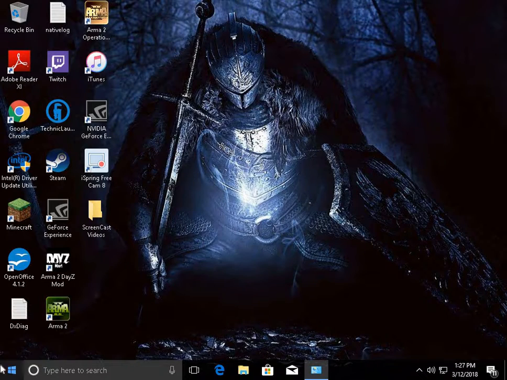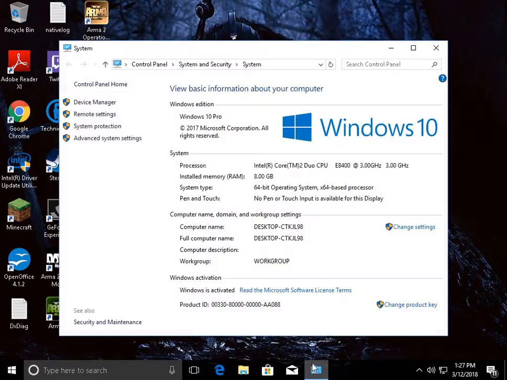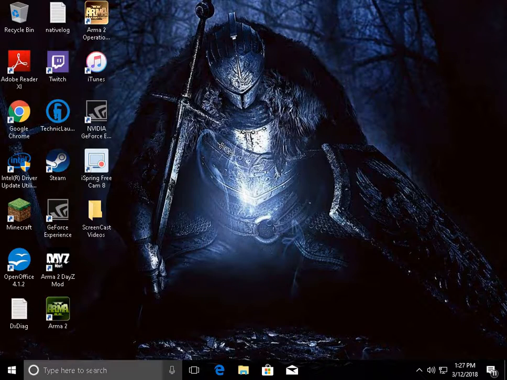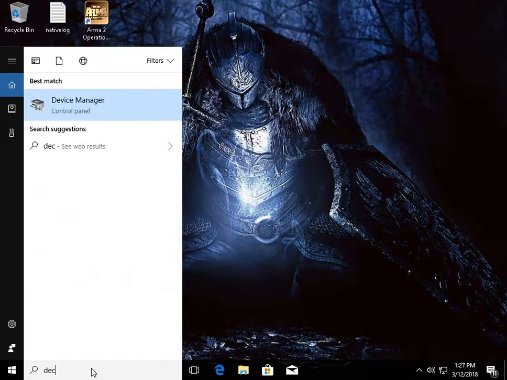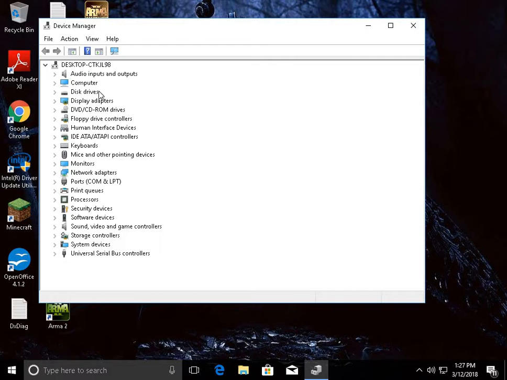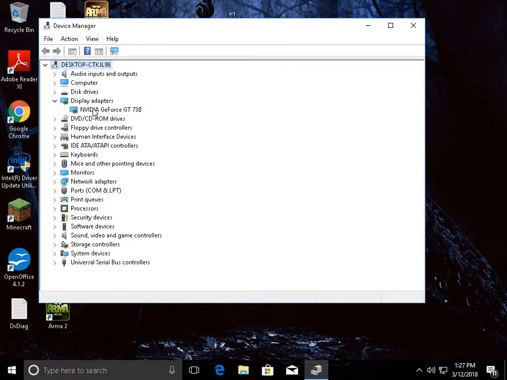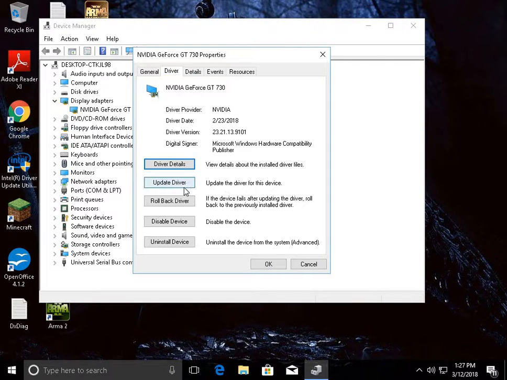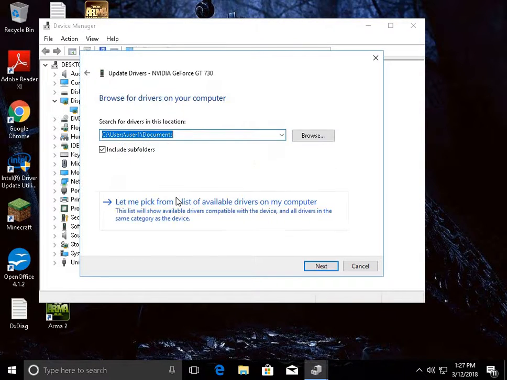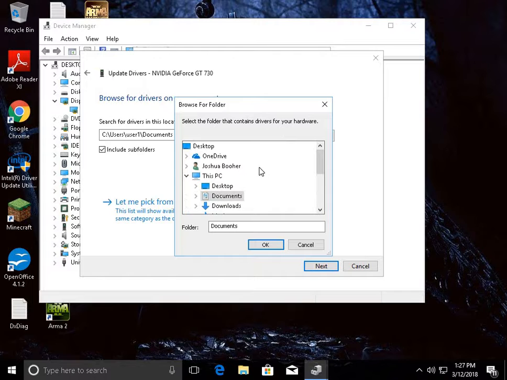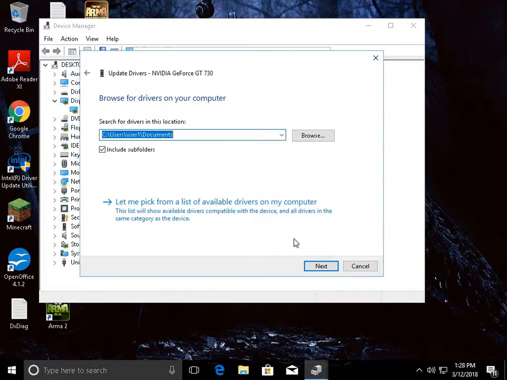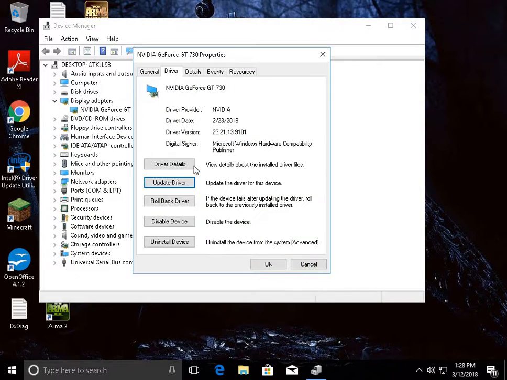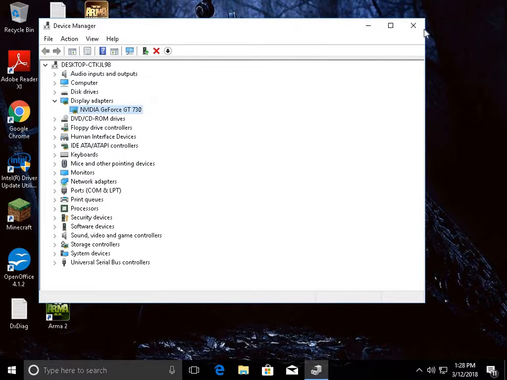You would download that, and then let's get back into Device Manager. After you download it, you would go back into here, go back to your properties, into your driver. Now let's say you want to update your driver, but you can browse your computer, and wherever you saved that driver to, you would click on it, press OK, and then next, and it would update it for you.